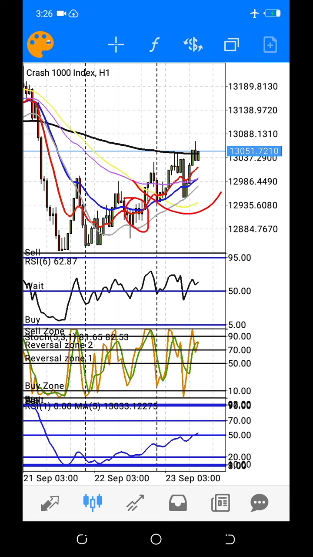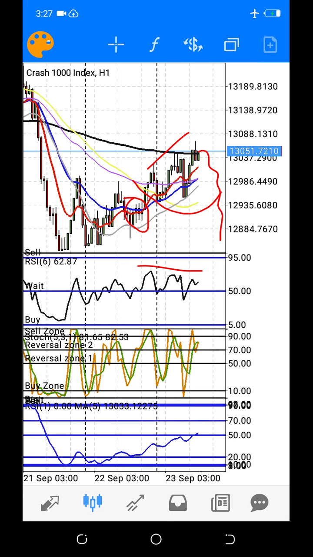But then the question is, even in a bullish trend, can't we have a sell? Can't we catch a drop? Yes, we can. However, this can also become a bullish divergence, meaning that as it goes on this way, we can have a sell. But for us to know that our entry is very accurate, you don't just enter a sell here. If you enter a sell here, there are a lot of things you will have missed, and that's what I want to talk about.